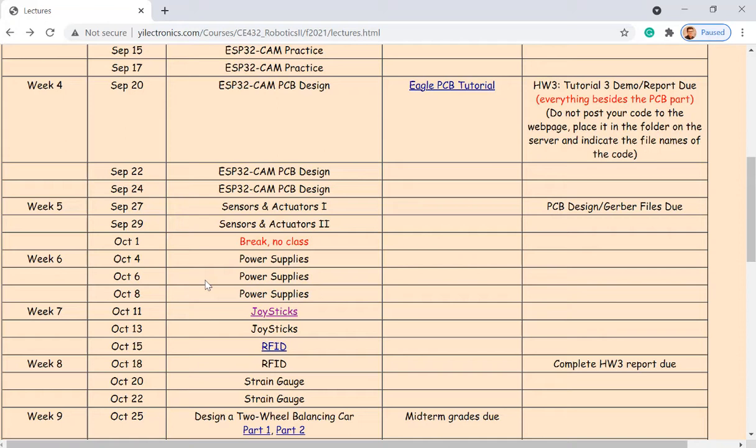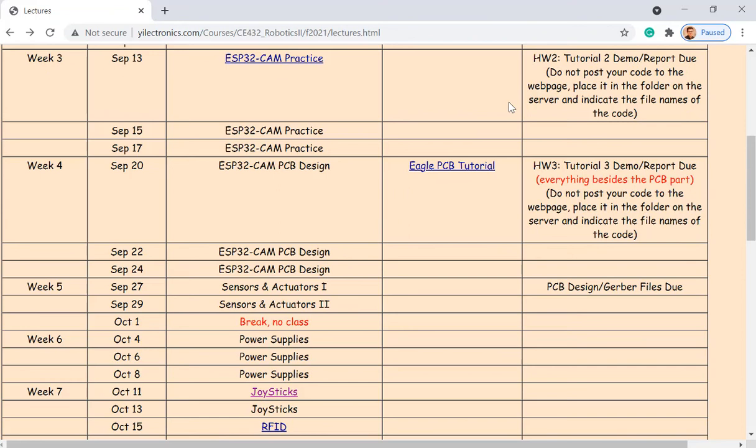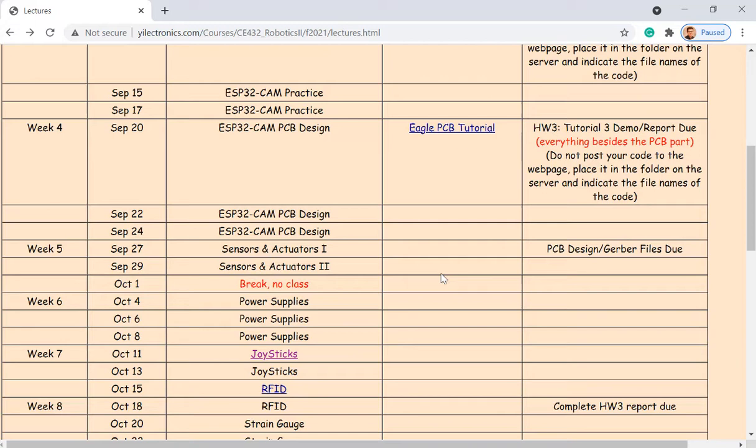And you have designed one PCB. I didn't ask you to redesign all these components on the PCB. I directly let you use the commercial modules because that's the first PCB. Some of you have never done a PCB in the past, so I don't want to make it too difficult. But the second one will be more complicated. It's going to be the balancing robot.